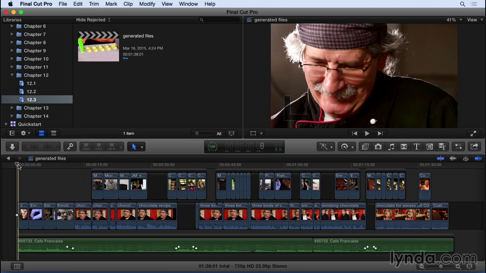So a few things about render files real quick. They're shared across multiple projects and events within a library. So if you've duplicated any projects, they share the exact same render files. So when you delete the render files for one instance, it deletes it for all of the rest as well. And when you delete render files, you can delete them for projects, events, or entire libraries. Let's first talk about how to get rid of project-generated files.